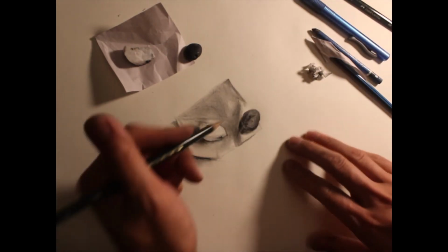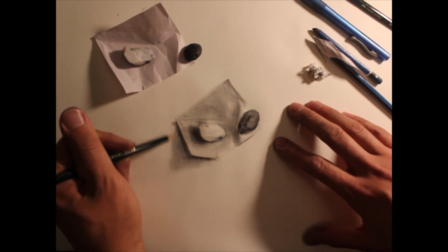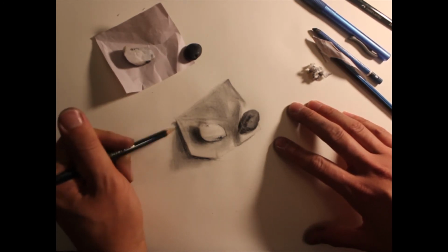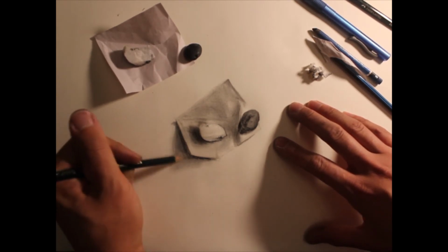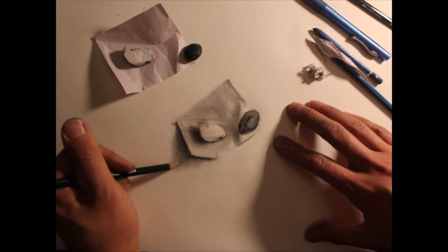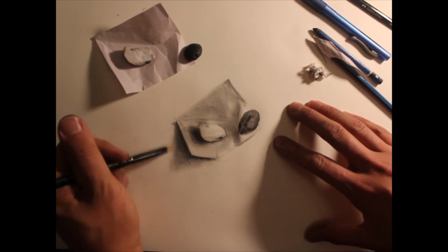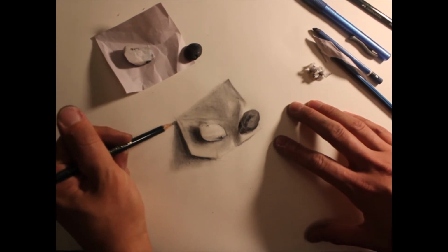So now I've got a little bit more of the darkness I want to match. I'm going to go in and create the different areas of value as they need to read in the drawing. So I'm going to push this cast shadow down by darkening it. And this is probably the third time I've laid material down here. Those of you that are getting frustrated, just keep reapplying material.